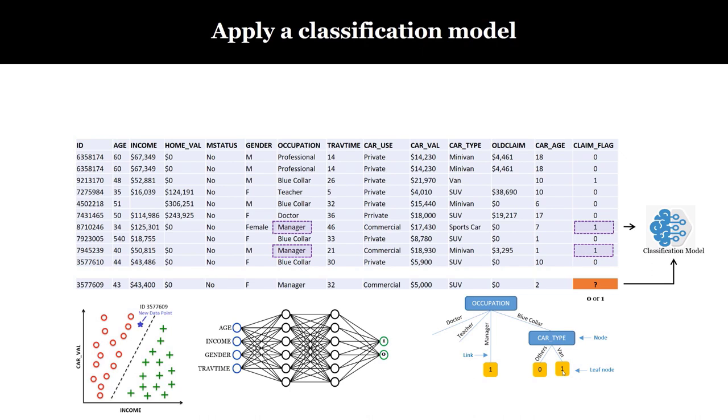And the model is just a collection of this kind of evidence and patterns for better classification. And the model could also be just represented as rules, as you can see here. If occupation is manager, the claim flag is always 1, right? Or it could be something like this. If occupation is manager and the car use is commercial, then the flag will be 1, or the class will be 1 in this case. Okay, so this is a quick overview of how the model works, of how it looks from inside.